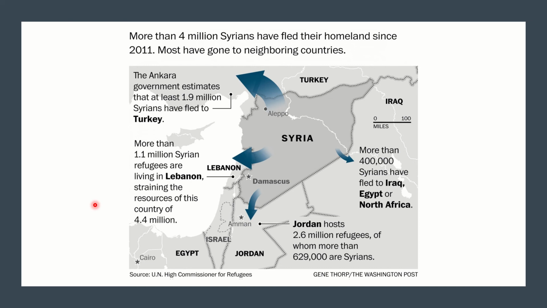Now, we need to understand, first of all, what is pushing these hundreds of thousands of people, millions of people, in fact, over the border from Syria into other countries. Lebanon, Jordan, and Turkey are the countries most affected by these migrations, but other countries have been involved, of course, including our own.